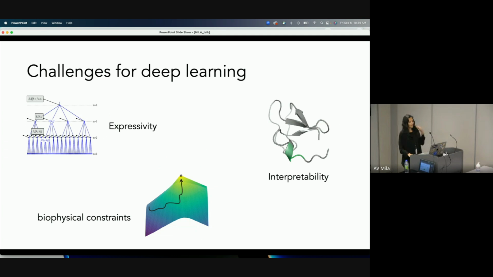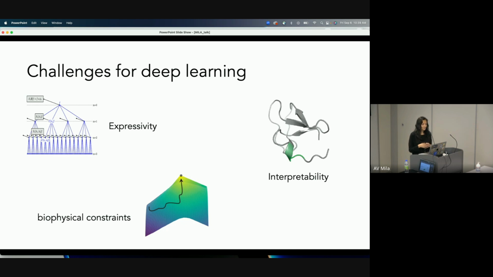And so some challenges directly for deep learning are, of course, interpretability. So can we make lower dimensional, more understandable, interpretable embeddings of the data? Because eventually we want to understand what's going on in the data. Can we make predictions that actually follow biophysical, biochemical constraints? How do we put these constraints in our systems? As you know, neural networks, it's hard to explicitly constrain them. So you'd have to kind of bake in the constraints in the form of inductive biases, either into the architecture or some of the operations or via penalties or regularizations.